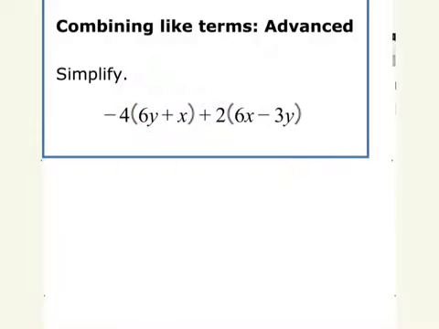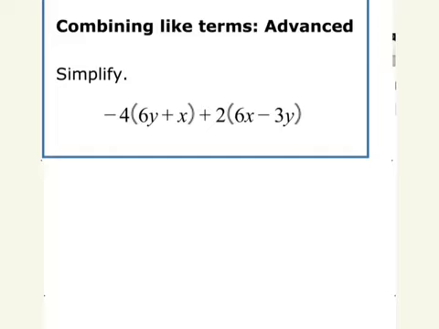Hello there. If you are attempting this particular question, you are ready for combining like terms, the advanced version. And this is a combination of some skills that we should have already covered. So let's begin here on the left side of this equation. We have a taste the rainbow situation, and there are two of them.